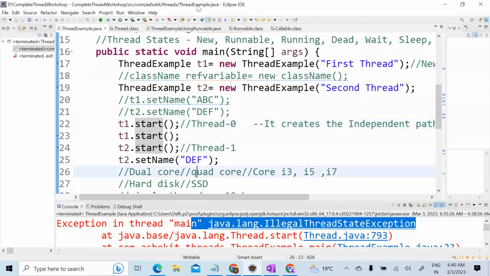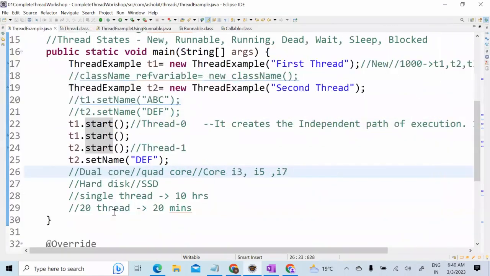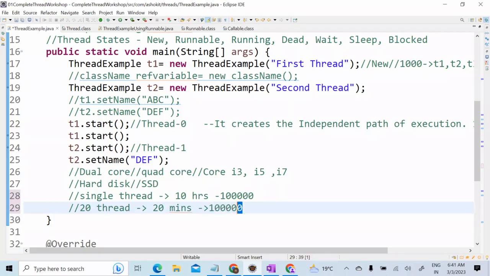Now, in the same example, if I want to do a 20-thread process, can I reuse the thread? No. So I need to create 20 threads, correct? Yes. For example, if you have 1 lakh records, and you want to process these 1 lakh records very fast, how many maximum threads can I create? 1 lakh threads, correct? But is it possible to create 1 lakh threads? No. Then it should be a supercomputer, correct? The configuration should be very high.